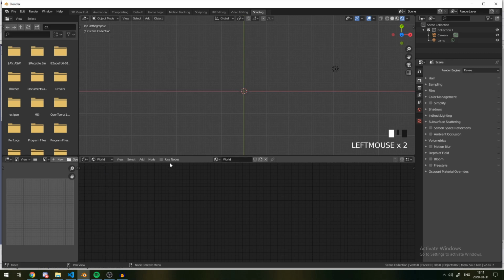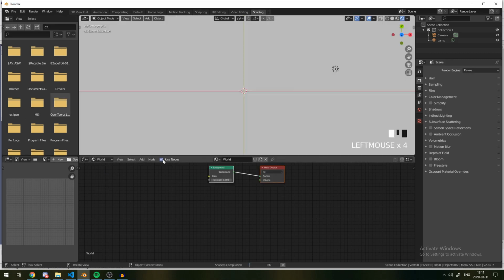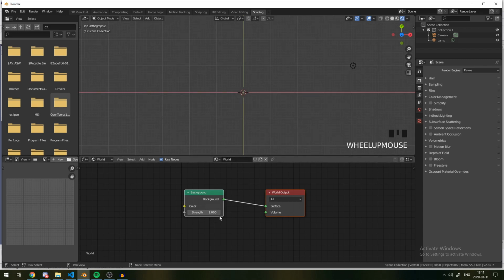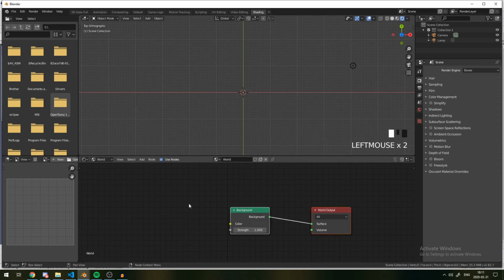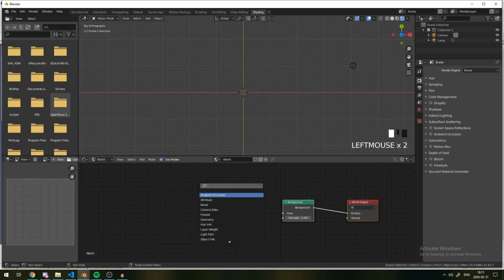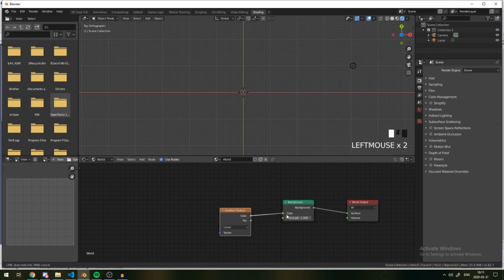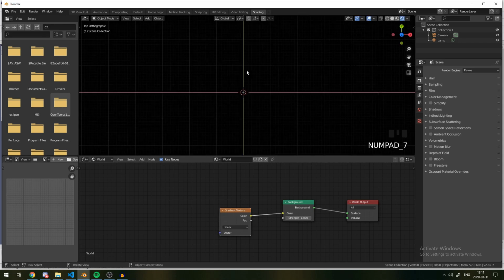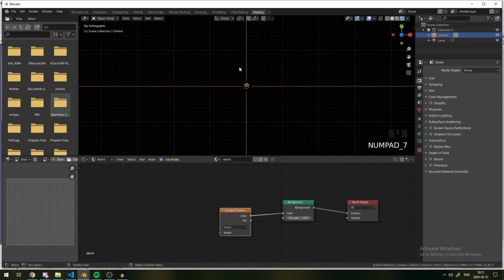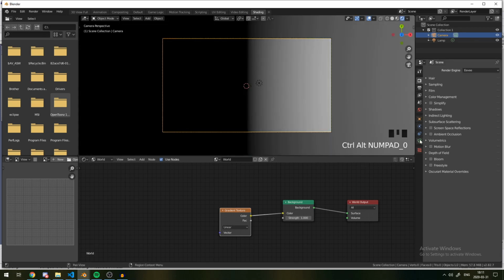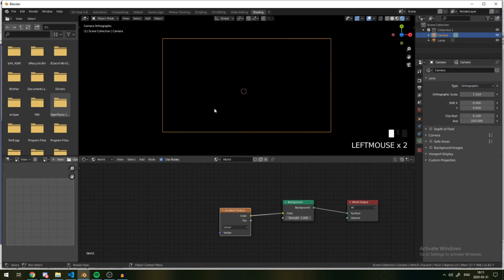And then we're going to go to this shading tab. We'll hit use nodes. And this is what the background looks like right now. You can see that we can change the strength and everything. So I'm going to make this pretty simple. All we want is a gradient texture, which will give us a white to black gradient like you can see here. We're also going to put the camera at the top of the screen, so we're going to do that by hitting Ctrl-Shift-O. Well, you'll probably want to have 7 also selected, and we'll change this camera into an orthographic projection.